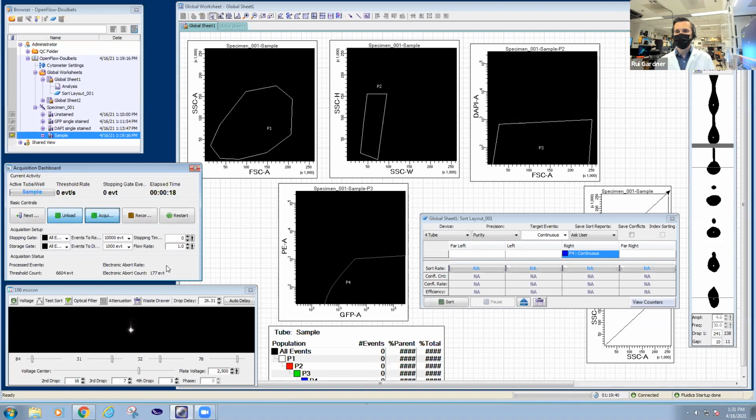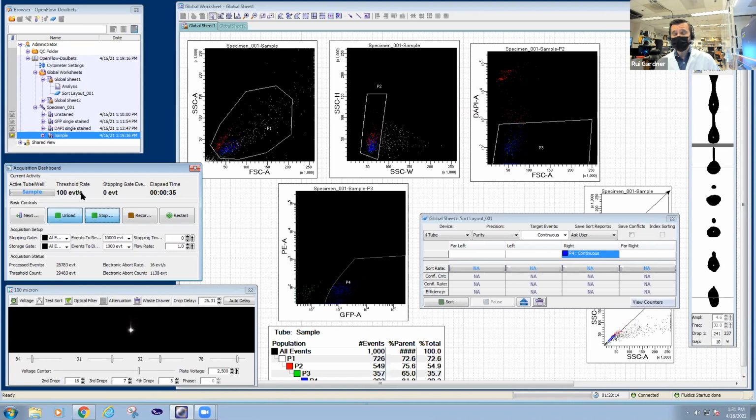Right. And in fact, sometimes it may be difficult if you're trying to sort for a nuclear protein, and you need to permeabilize the cells in such a way that the antibody can reach the nucleus. Sometimes that permeabilization will interfere with the GFP signal, so you may lose any fluorescent protein signal. So sometimes it's a balance between trying to reach where you want to and getting that good signal.